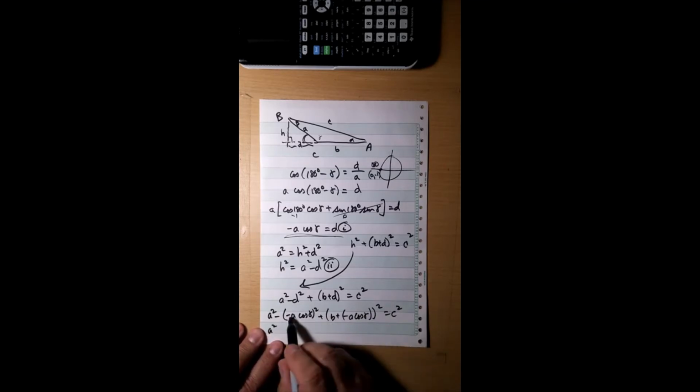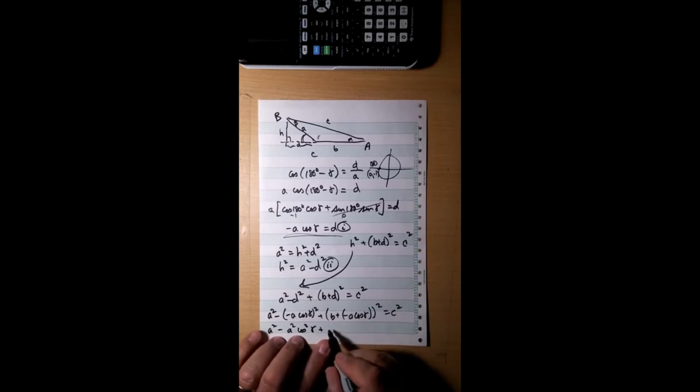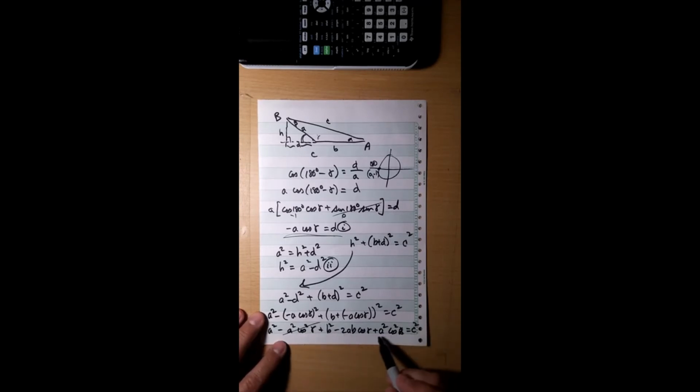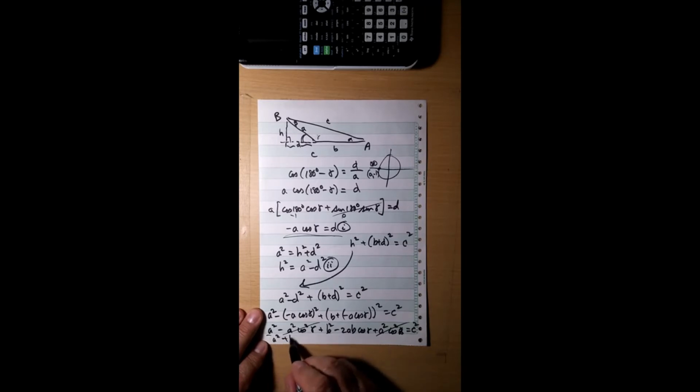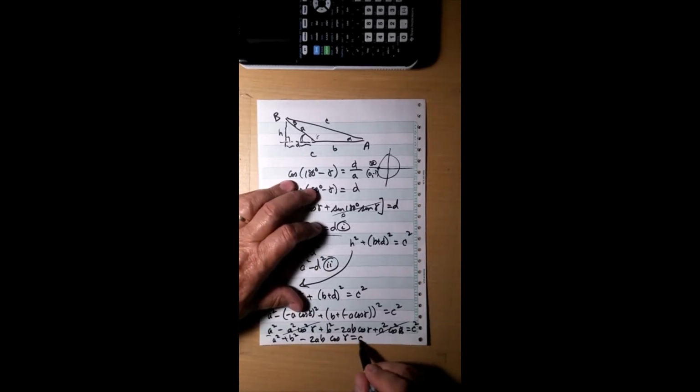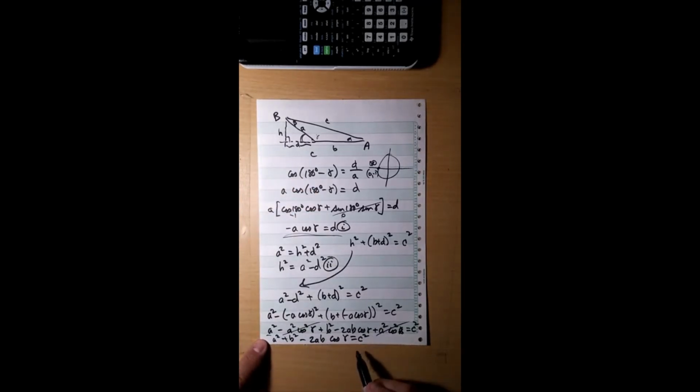So when we square this, that negative gets squared, and it'll be minus a squared cosine squared gamma. This becomes b squared, square the first, double the product, minus 2ab cosine gamma, and then square the second, which is a positive a squared cosine squared gamma. And that equals c squared. So this negative a squared cosine squared gamma, positive a squared cosine squared gamma, gives us a squared plus b squared minus 2ab cosine gamma, and that's what c squared is. So you still get that pattern. It doesn't matter. You can flip things over. That 180 is really just a 0 and a -1 in there, which doesn't change anything.